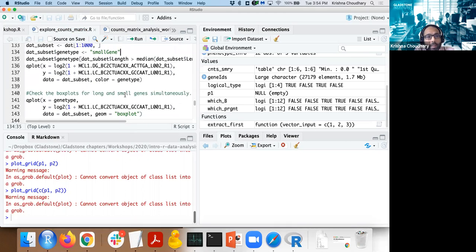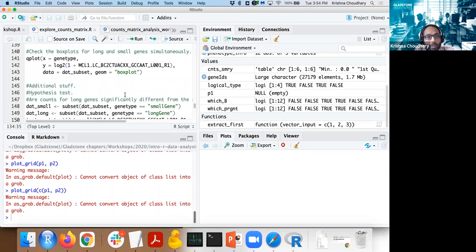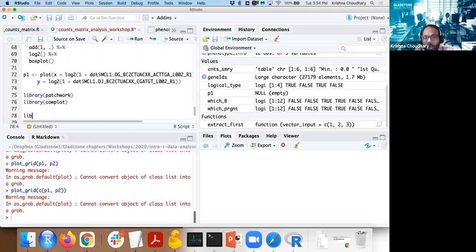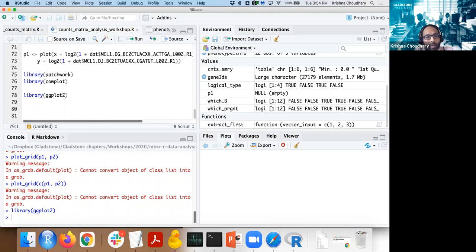Okay, I think this is the last thing we want to do: make some figures using the ggplot2 library. You may not have it installed. You don't need to install it right now; you can install it in your own time. It takes a bit of time. I think you will have to install a package called tidyverse. Tidyverse is a meta package kind of thing. It has many sub packages, and ggplot2 is one of them.